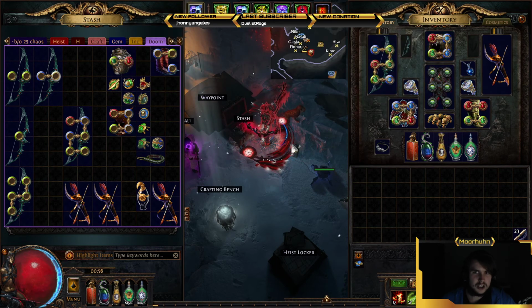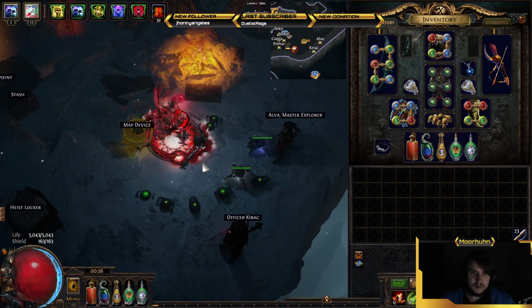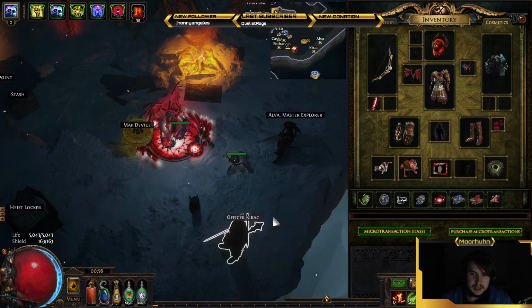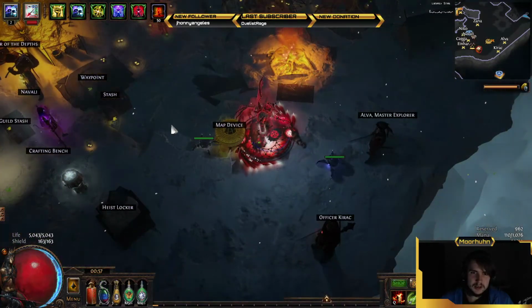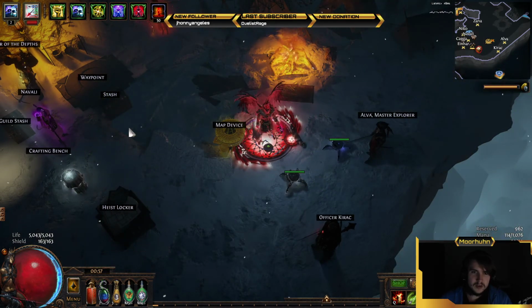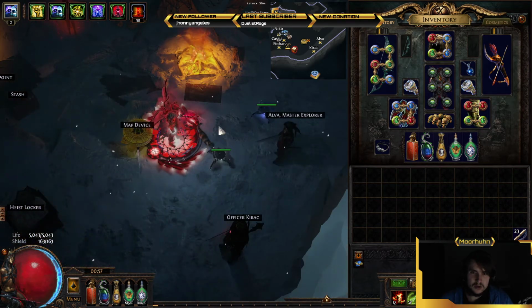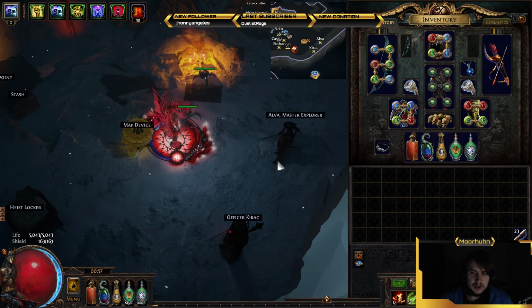So why is Tornado Shot good apparently? Tornado Shot shoots out a lot of projectiles, and these can overlap if you don't know. Like these secondary projectiles that come out of the tornadoes can overlap with the other projectiles that come out of the tornadoes. So when I shoot 5 arrows or more, every single one of these can hit the enemy.